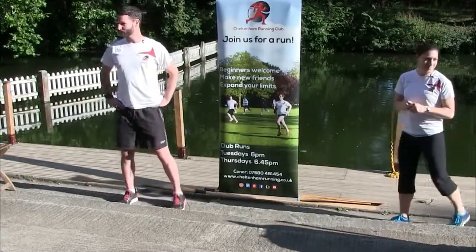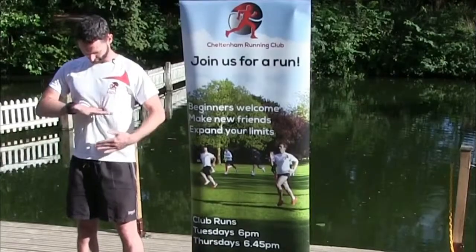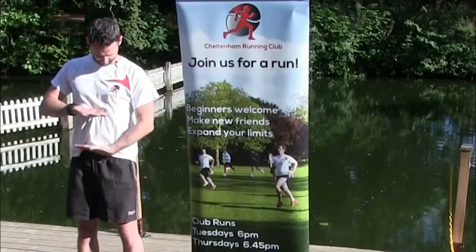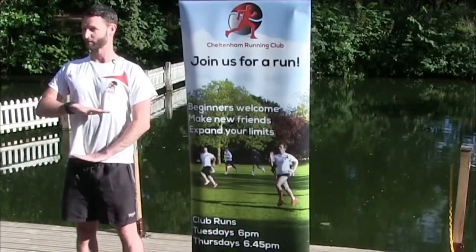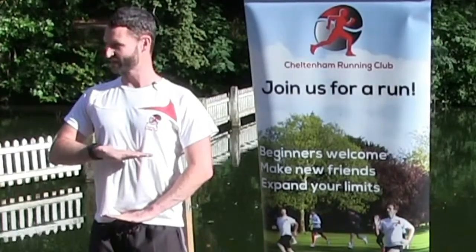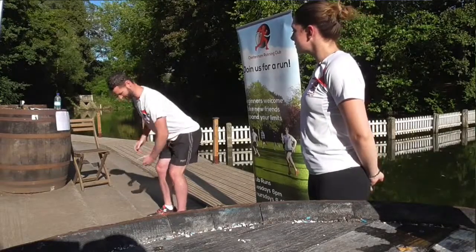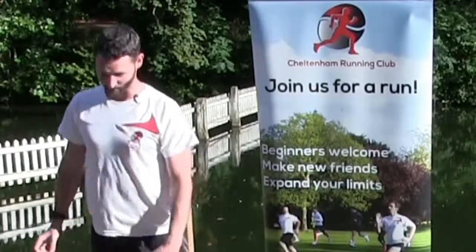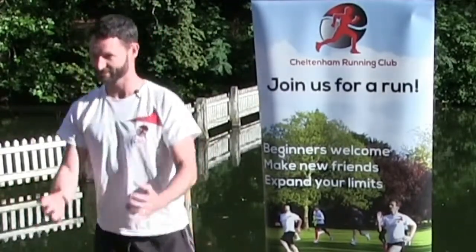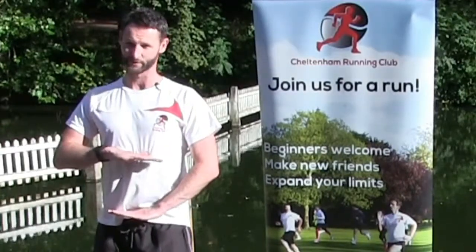Yeah, so basically we all want to try and keep a neutral sort of core, okay? So having your thumb at the base of where your ribs join, and your other hand going this way, just above the hips. We've got a space there, okay? So if I'm standing in a neutral position now, we want to keep that space. So whatever we're doing, whether it be digging up something from the ground, or even just turning around, or picking up a baby to put on our shoulders, we want to hold that same sort of space between, okay?